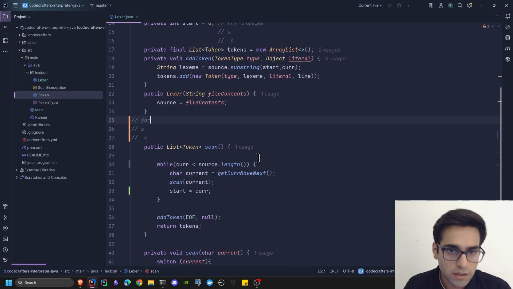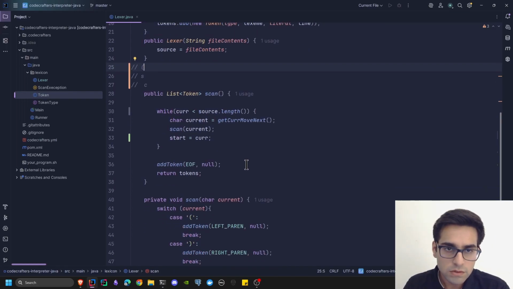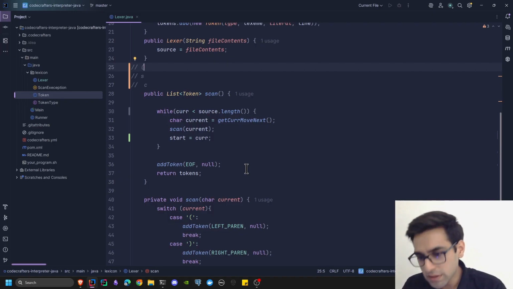Okay, we'll get to that later. I know what to do, but we'll get to that later. That will be handled. Right now, if I tell you, you'll be confused. So that will happen after we scan a keyword. After we scan a word, then we'll check if it's a keyword.